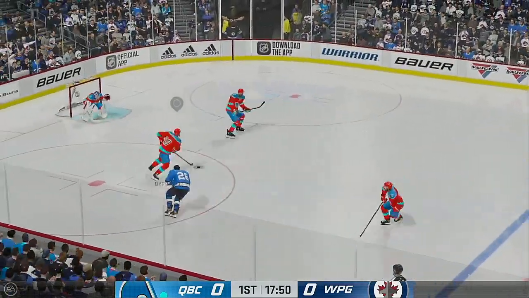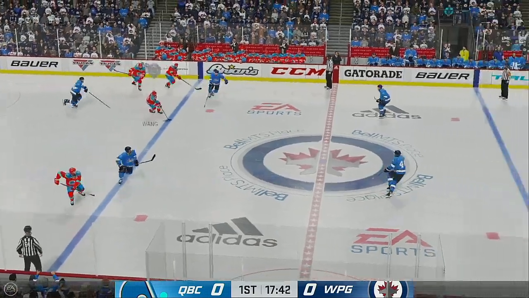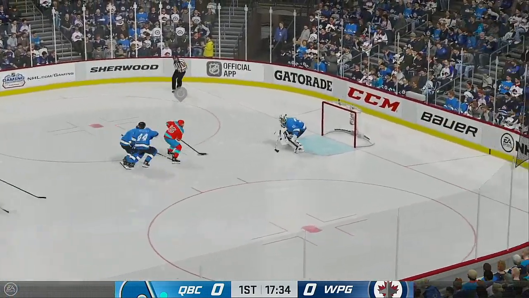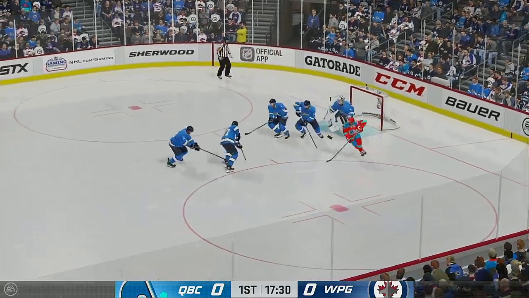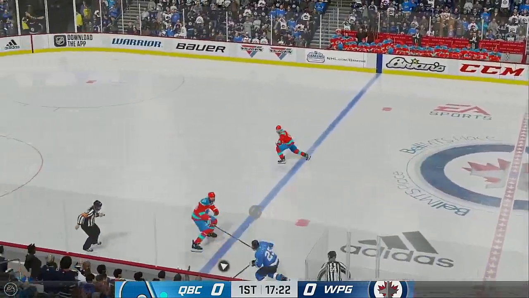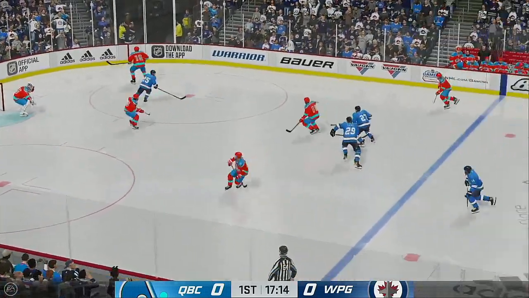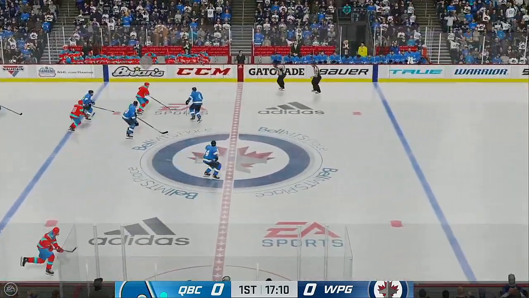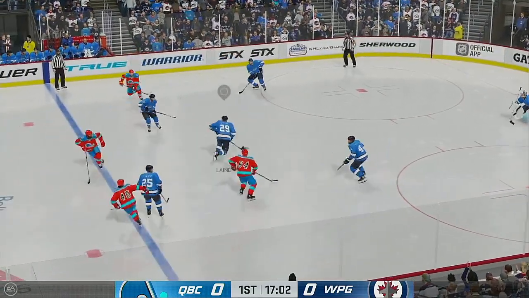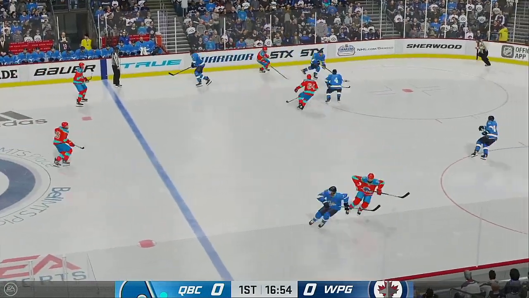Winnipeg's across the blue line. The Nordic Blizzard have it in their own zone. Moves it to Wang. They gain the offensive zone from the middle. Snaps one from the slot. Puts it off the outside of the frame. Hey, can we have a bounce so somebody can call a goal here? That shot hits the post and stays out. Moves it over to Holla. Up along the wing. And he slides it quickly to Granlund. Huge steal in his own end.